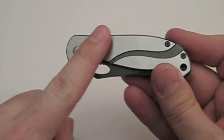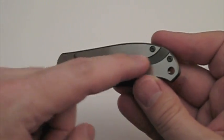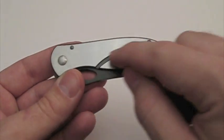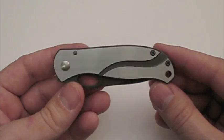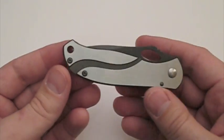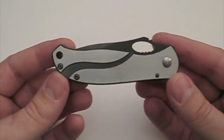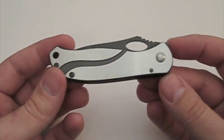This area is kind of polished, and then this area looks like it's got the same titanium nitride coating as the blade has. And it is indented. It's sort of an indented wave here, which I find attractive. Sorry guys, I just do. I think it's cool looking. And that was one of the main things about this blade that attracted me to it, and made me pull the trigger and buy it.